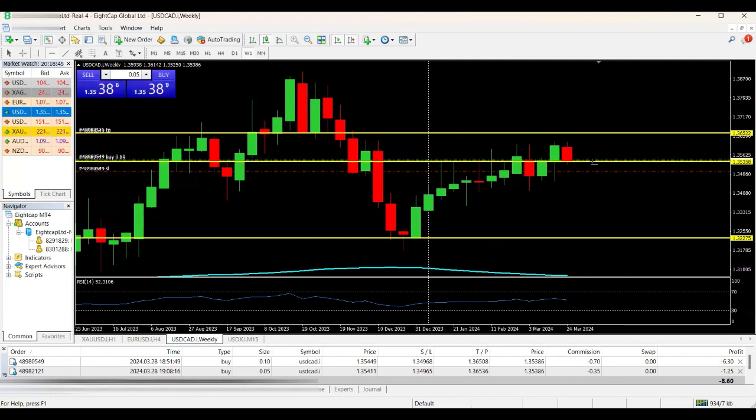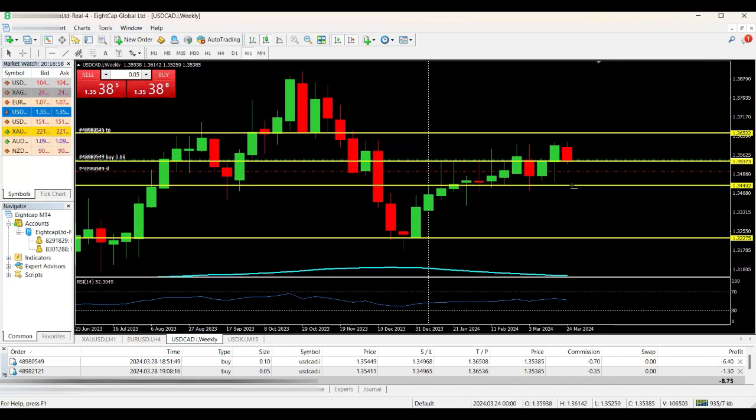This is a good demand level. This is a good support level. This is where we actually placed our buy for UC, right? And I'm also going to place one down here as well, right? So like I said, I don't do too much apart from placing my key levels on the monthly and the weekly time frame, right?